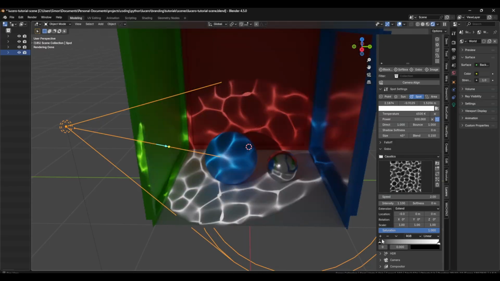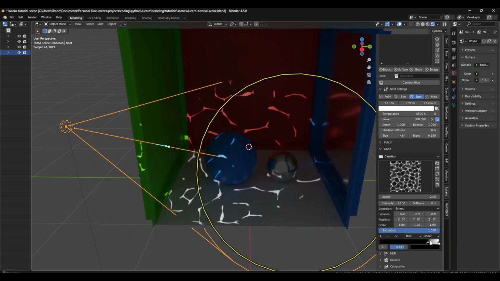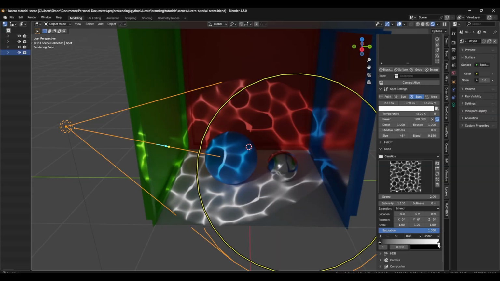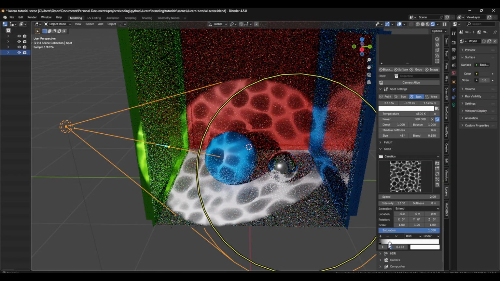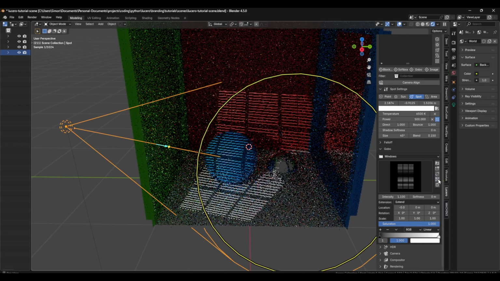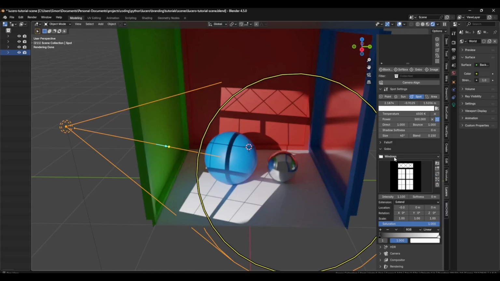And in here we have a control over the color ramp of the gobo, if you want to make something like this, or you want to keep all the detail of the gobo. Going back to windows, if you press this button right here, you will get a random gobo from the current category you have selected.